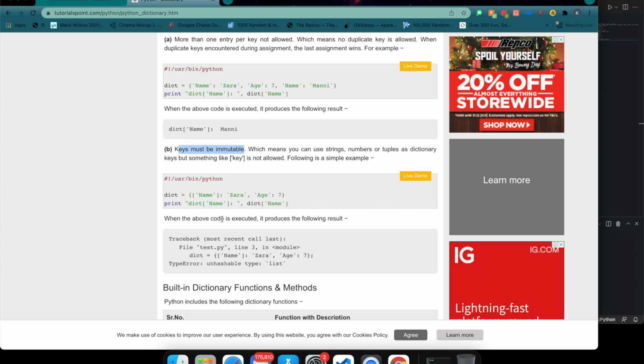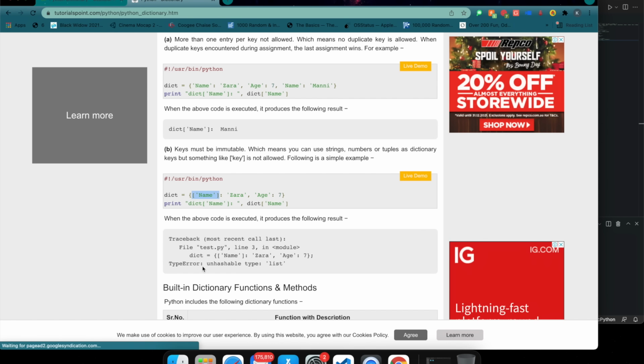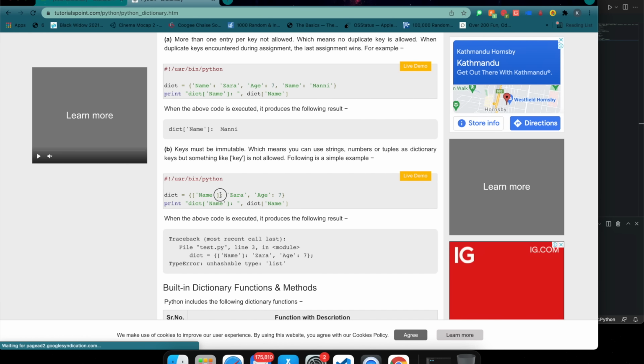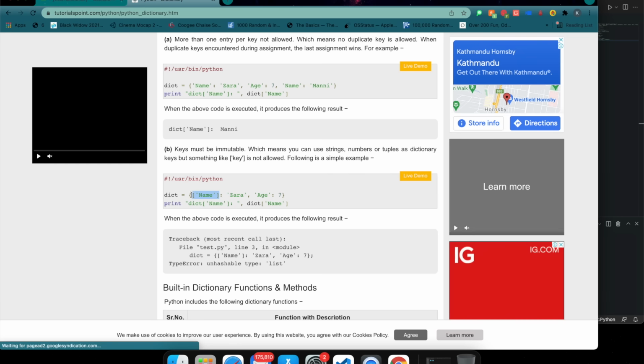What it means is, lists are mutable. So if you're using list as a key, you're gonna get an error because lists are mutable, so they cannot be keys in a dictionary.